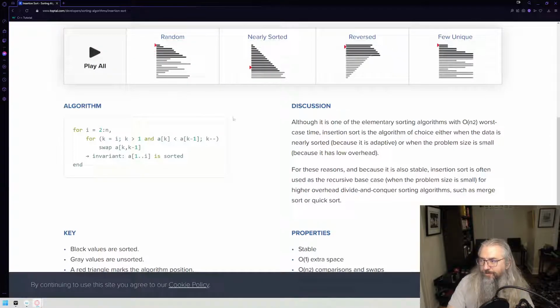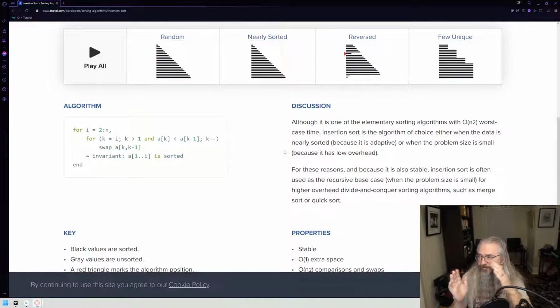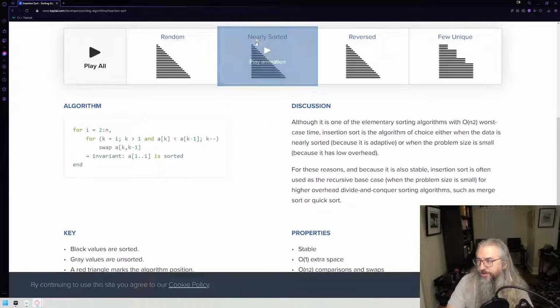If you watch the random one, you can see that. The dark line moving forward, you can see that it's always sorted at the beginning. If we click this one again, see there, it's not even looking at the end of the list until it's ready to get down there. So it's really, really good. You can watch it on the nearly sorted one. It's really good on the nearly sorted one, really fast. So this one still gets used quite a bit, even though it's pretty simple to implement.